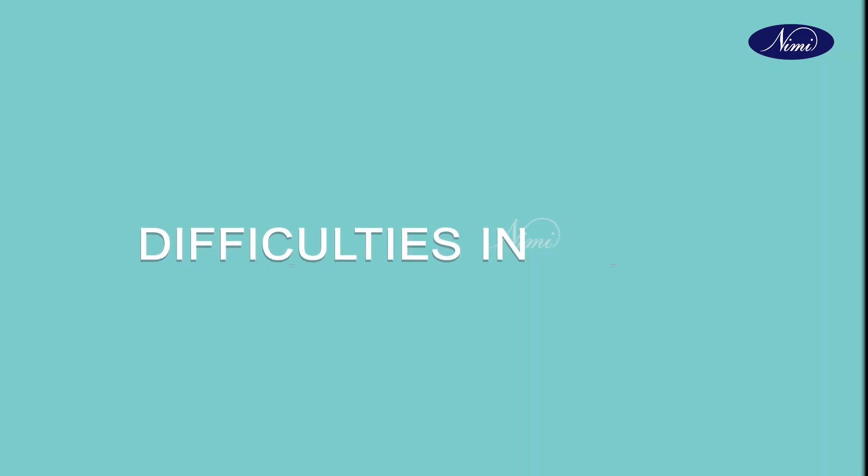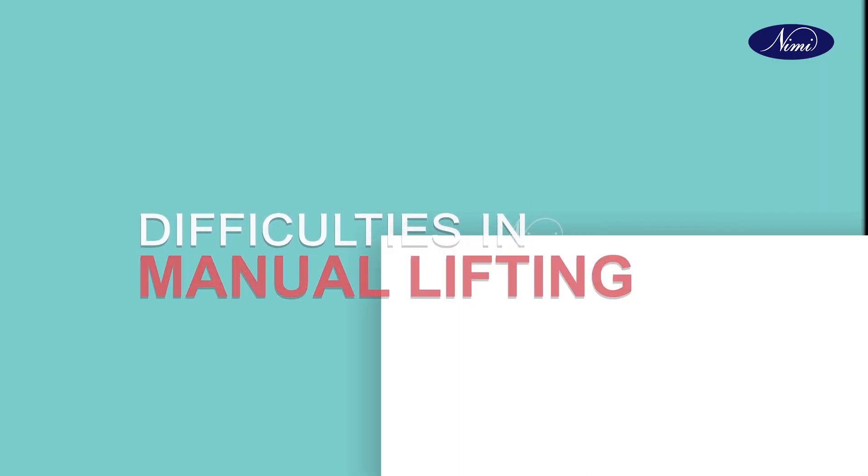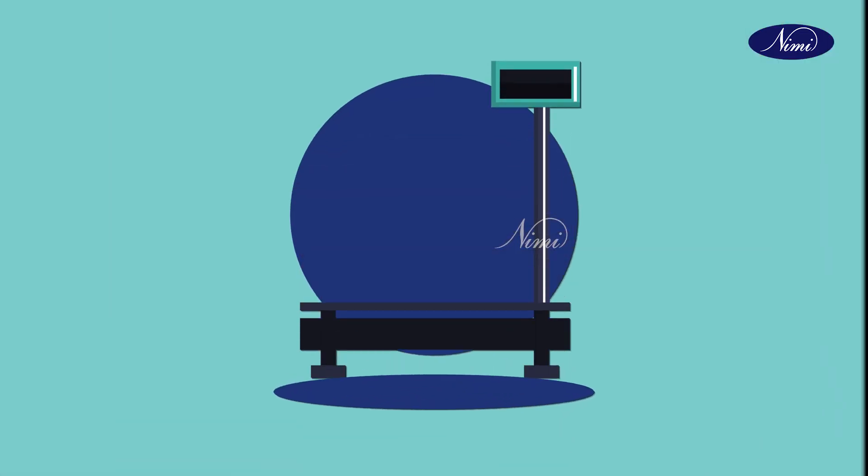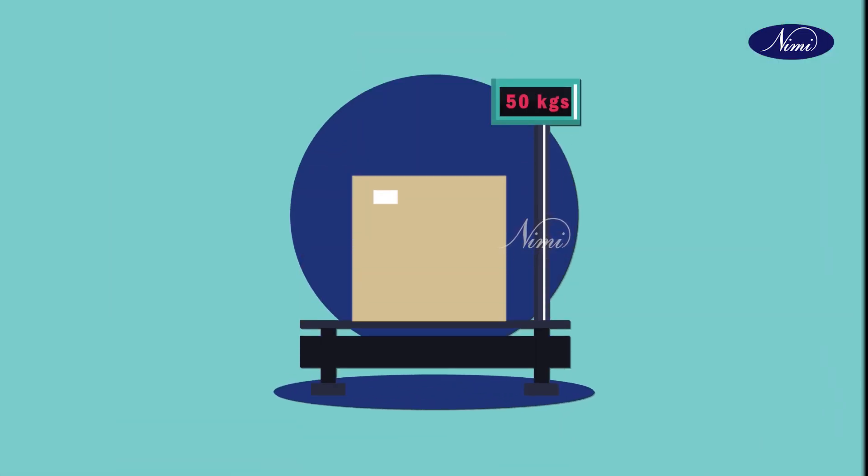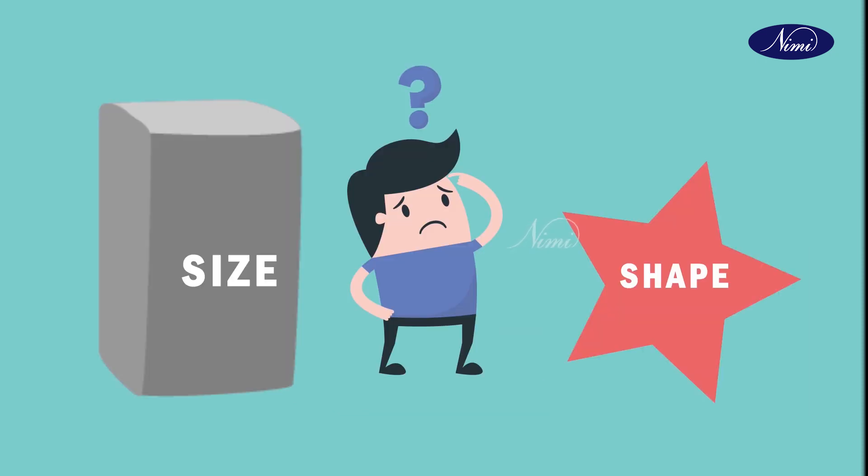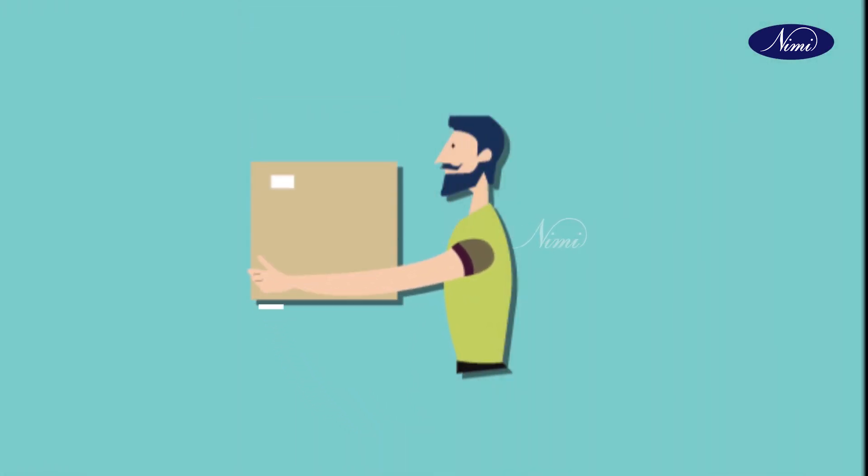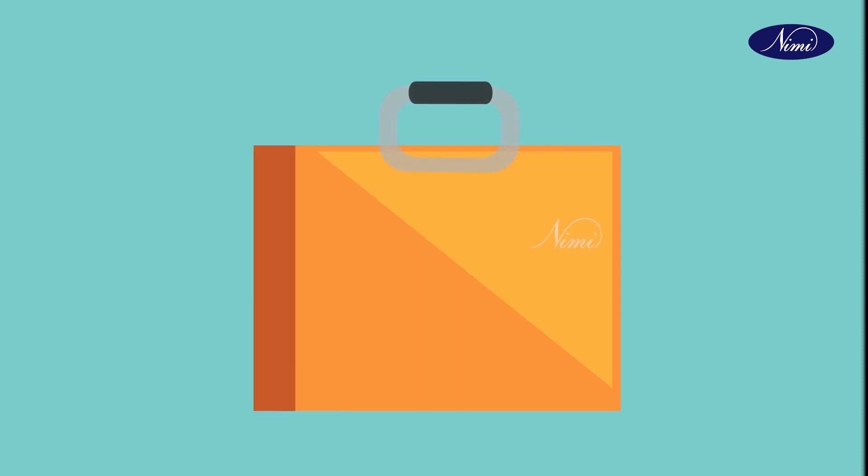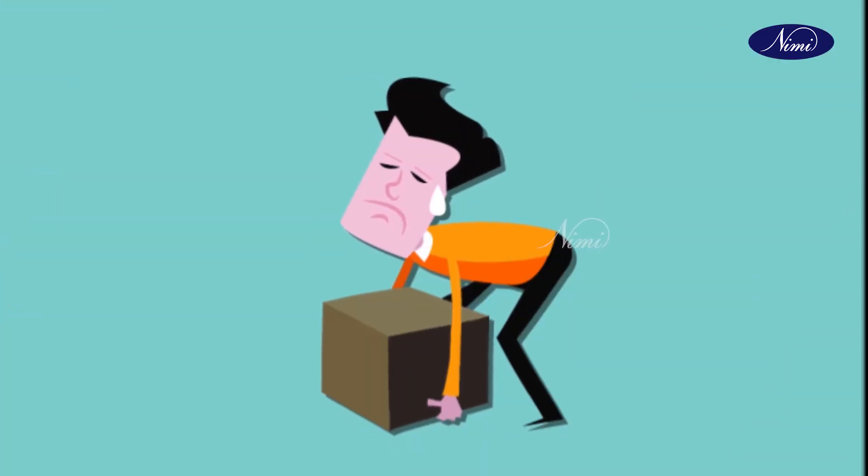What makes an object difficult to lift and carry? Weight is not the only factor which makes it difficult to lift and carry. The size and shape can make an object difficult to handle. Large loads require the arms to be extended in front of the body which places more strain on back and stomach. The absence of hand hold or natural handling points can make it difficult to raise and carry the object.